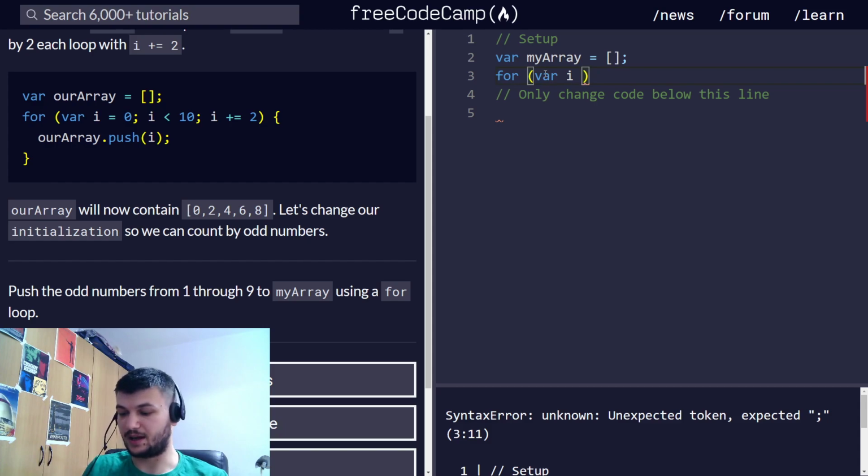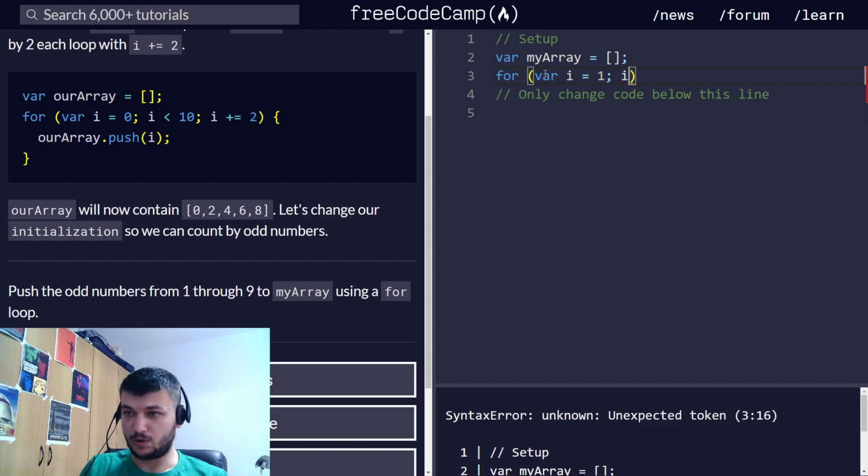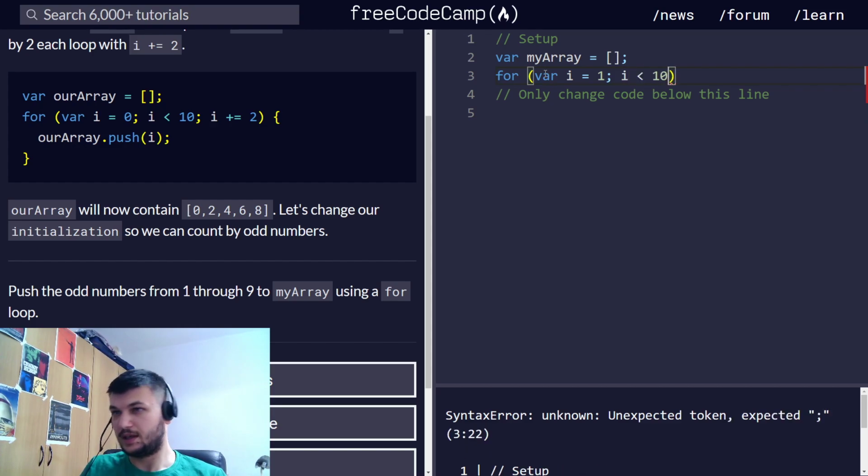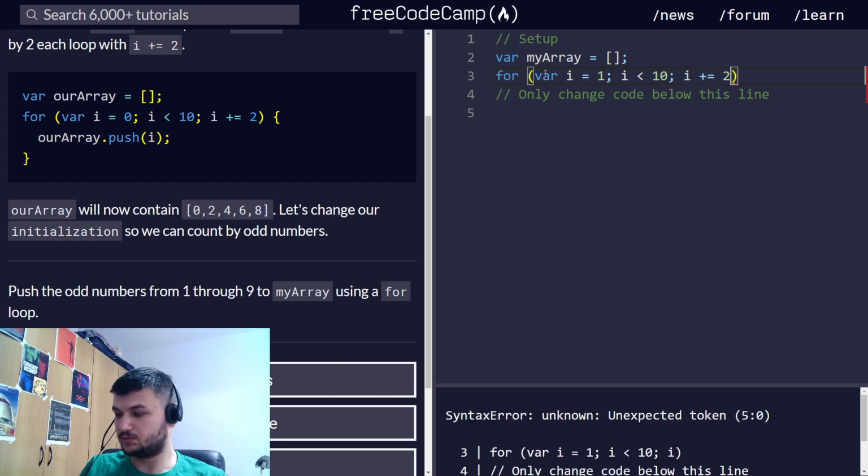So let's start i at 1. We want i smaller than 10, of course. And now we can increment i by 2, so that we start with 1, we get 3, 5, 7, and 9. And when it reaches 11, it doesn't fulfill this condition anymore.